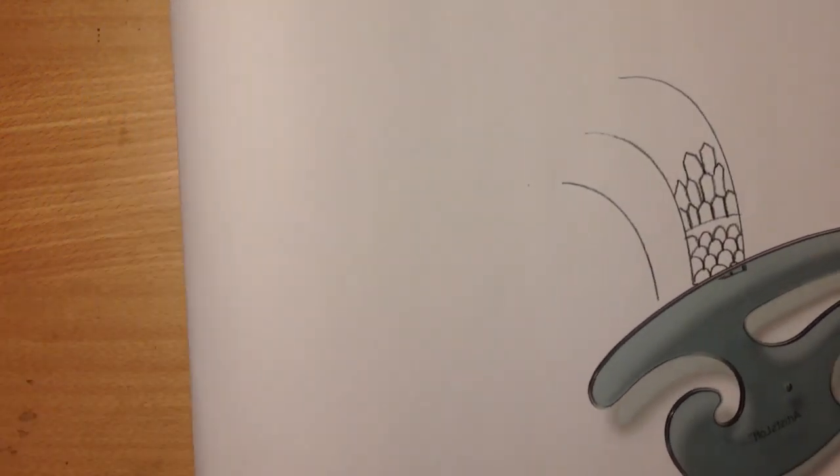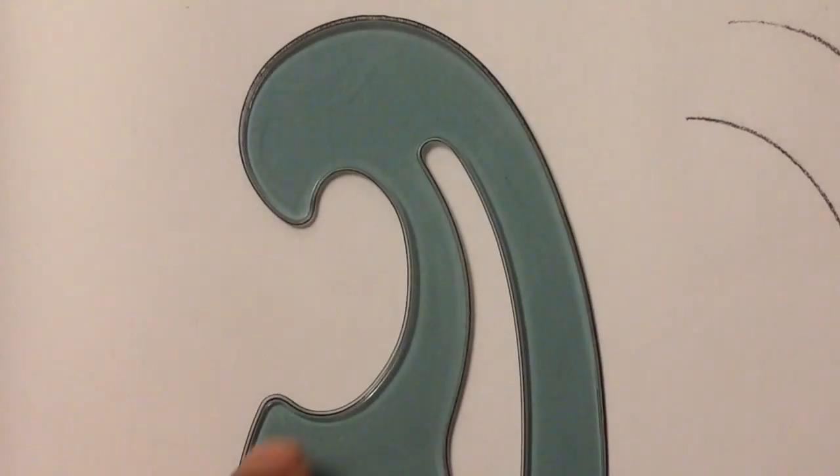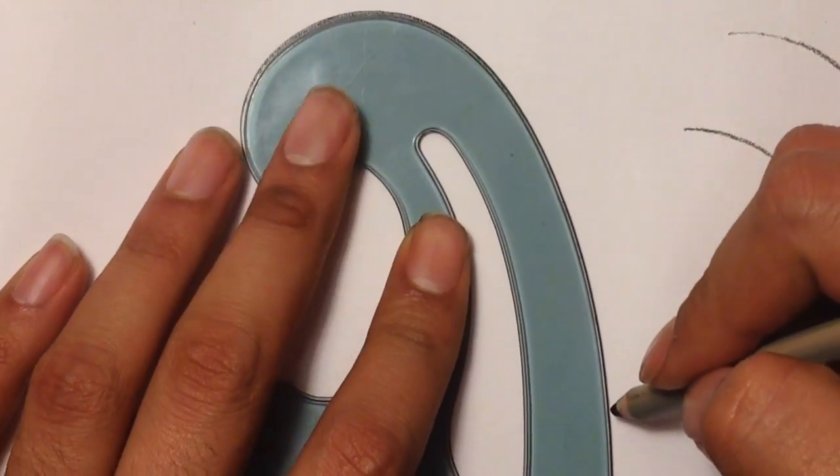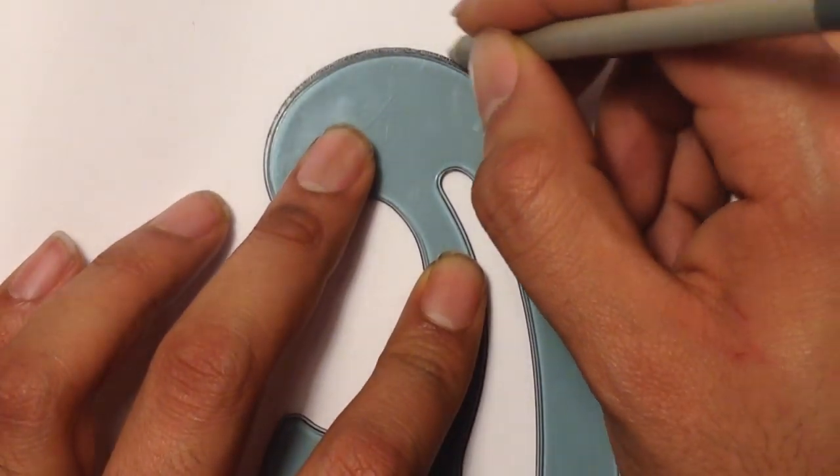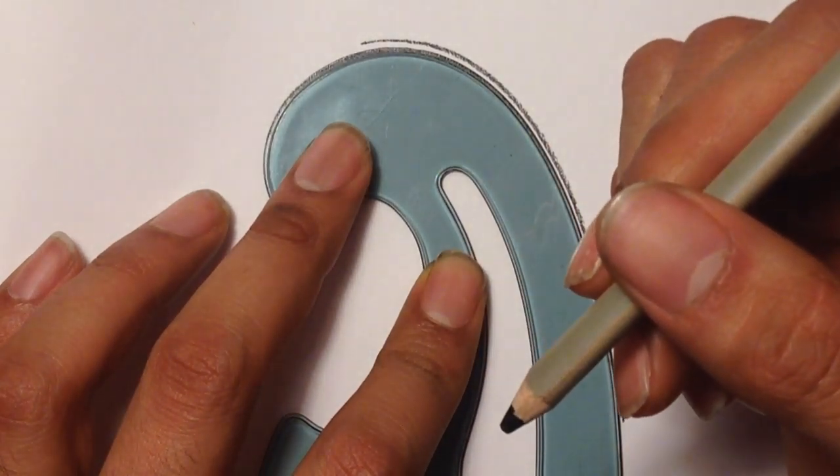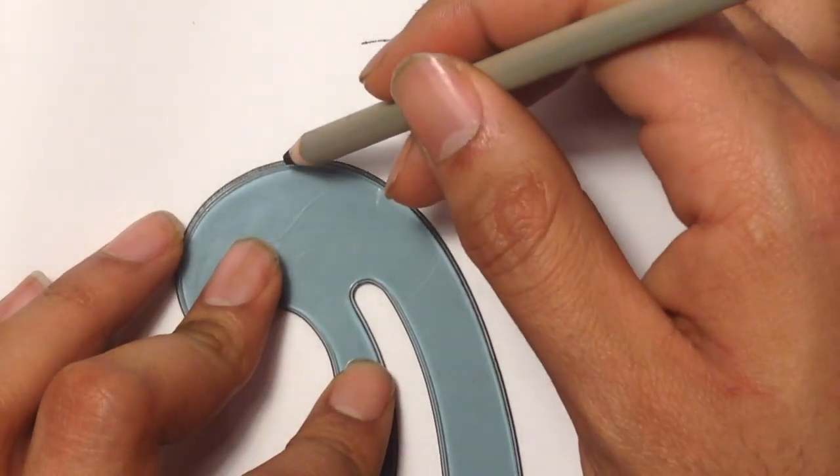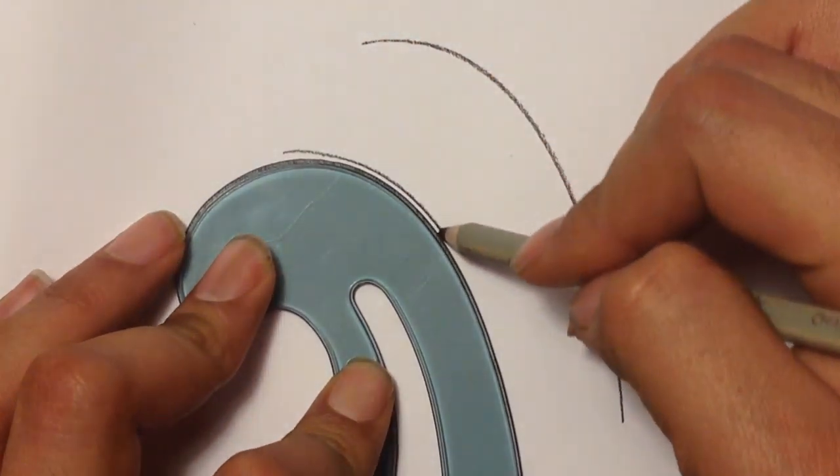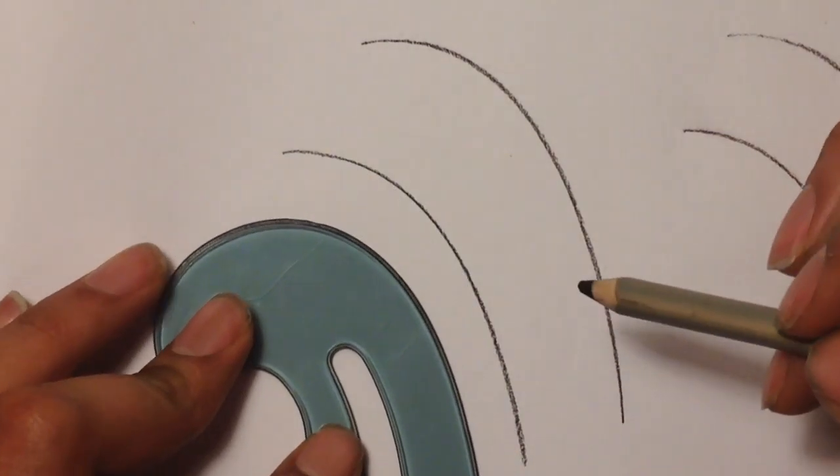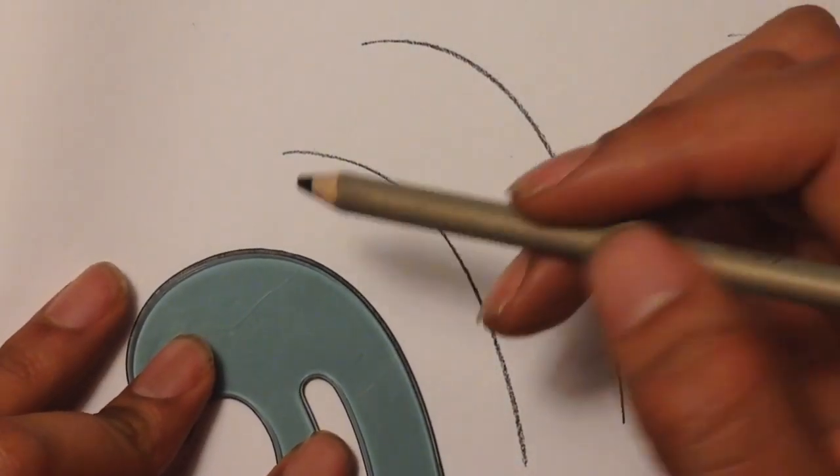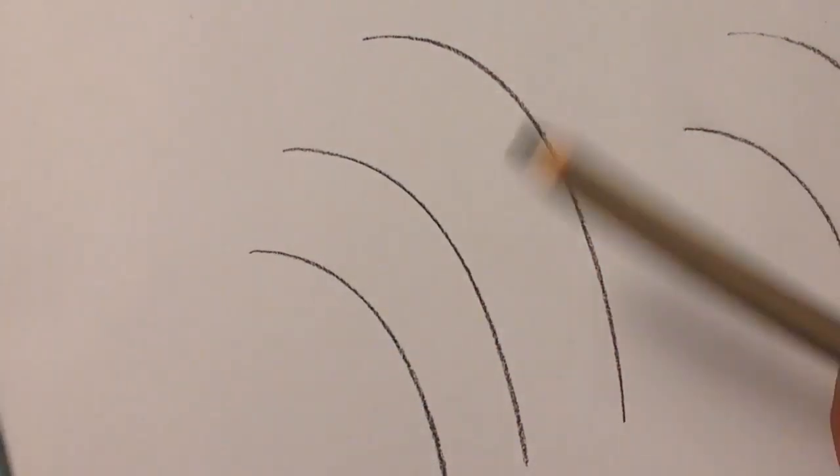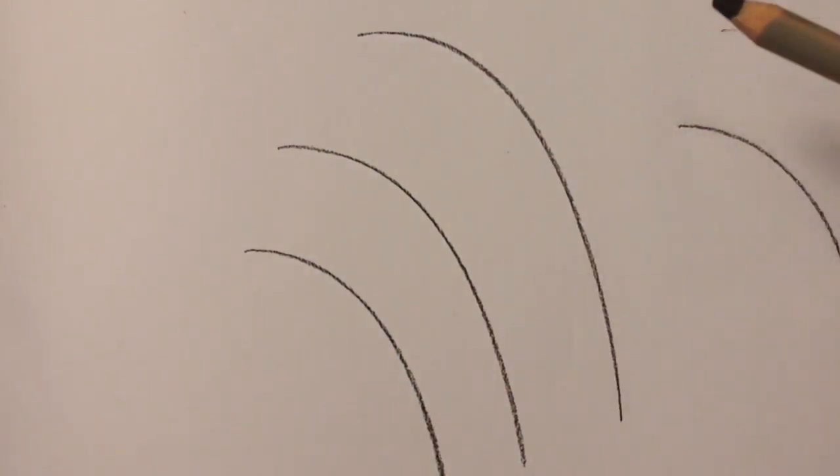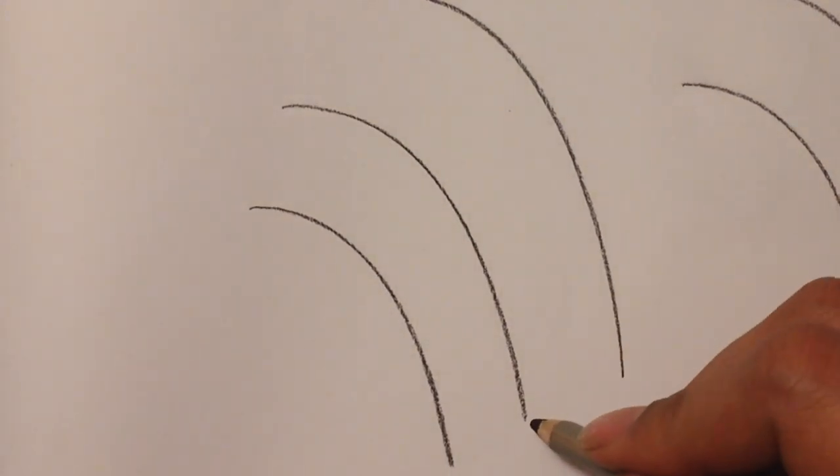So let's start off with the dragon scales. Let me zoom in for you guys. Let's just draw a body again. Now I'm using a chalk pencil because it has no reflection, and y'all guys will get a better view. When I use the HB, I really don't get that good of it. It don't look that good on the video. You really can't see it too good. So I'm going to show y'all guys how I draw it, and it's easier for y'all to see the chalk because there's no reflection.